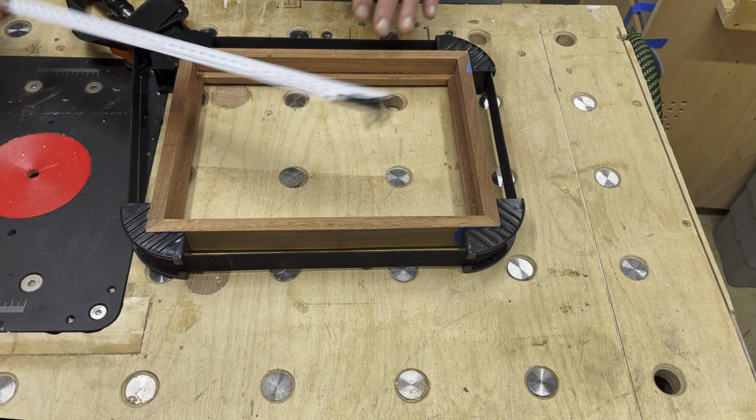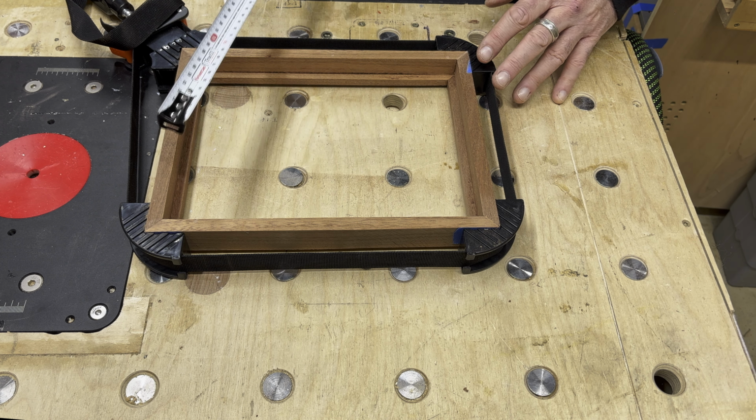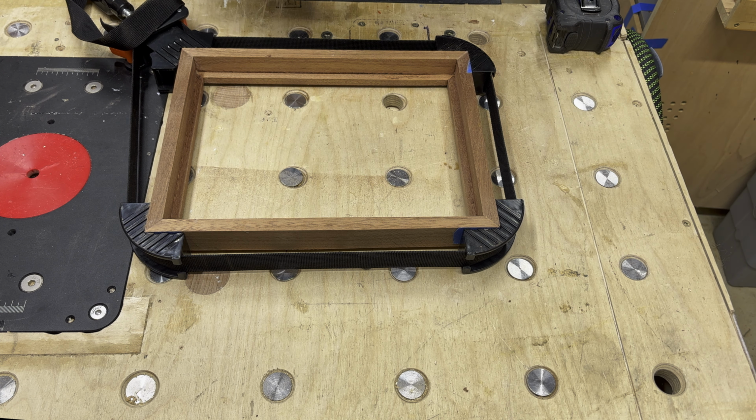So we've got 252 and 187. So we'll take 2mm off of both of those, so we'll cut that at 185 by 250, and that will give us a little bit of wiggle room inside the frame.